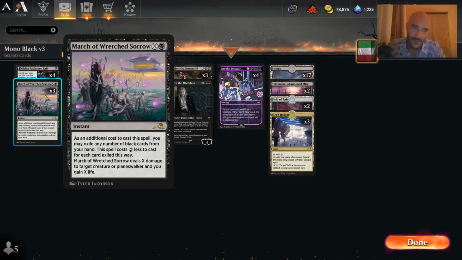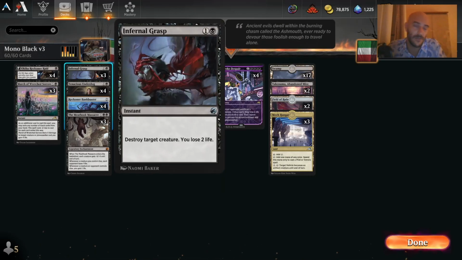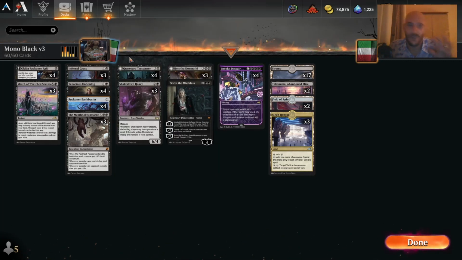But then other life gain cards, of course, you've got March of Wretched Sorrow. It's an amazing removal spell. Absolutely love this one. It can target creatures or planeswalkers. You can exile stuff from your hand to reduce the casting cost, and you can gain a lot of life with this card. Then we've got 3 copies of Infernal Grasp, which is kind of an issue. But I think there are a couple of new cards coming in the new set that we can replace this with, because the life loss is a bit of a problem against aggro, but we've got so much life gain.